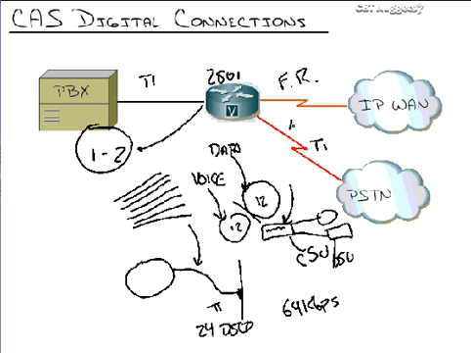Or maybe on this side, I only purchased a fractional T1 line, so I only have 2 channels at my disposal. Well, when I do that, I don't have a separate channel for signaling. So I need to communicate with the PSTN. I need to negotiate with them and say, PSTN, I want you to use FXO loop start signaling for my 2 channels, or FXO ground start. Or if I'm connecting to a PBX, maybe that PBX will be configured to communicate using FXS signaling. Or even more common is the E&M signaling that I use.